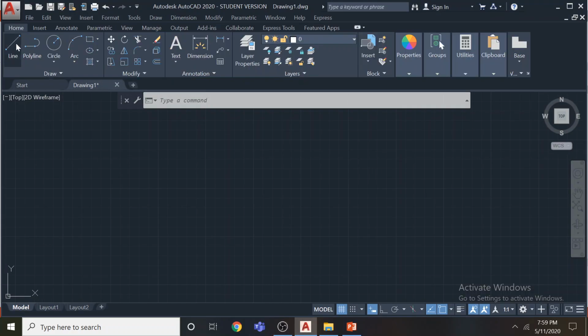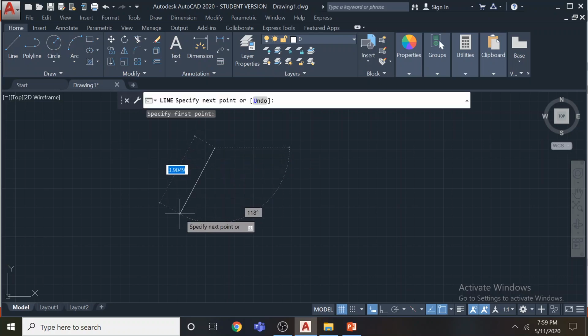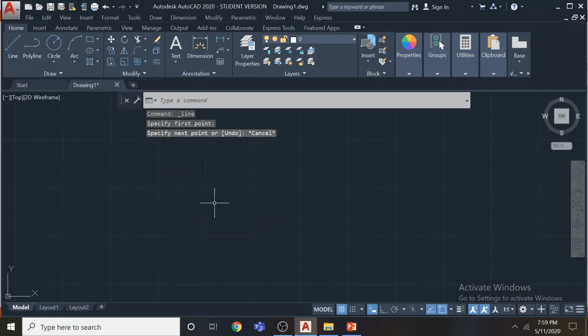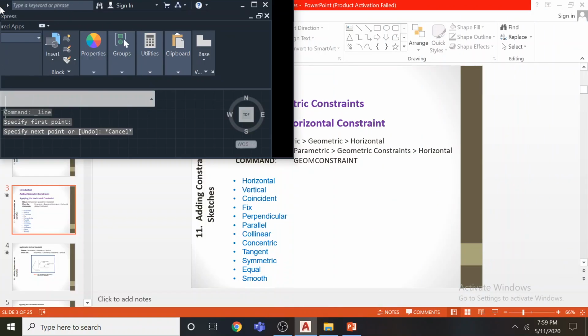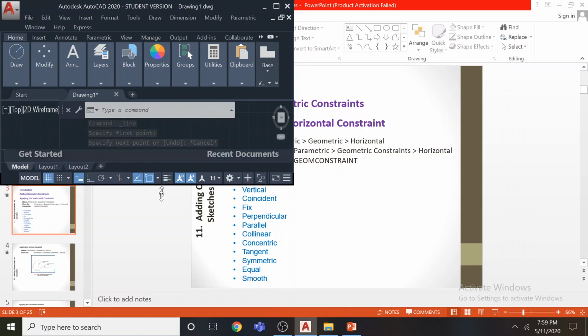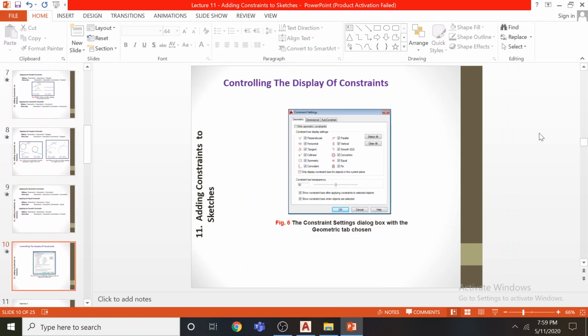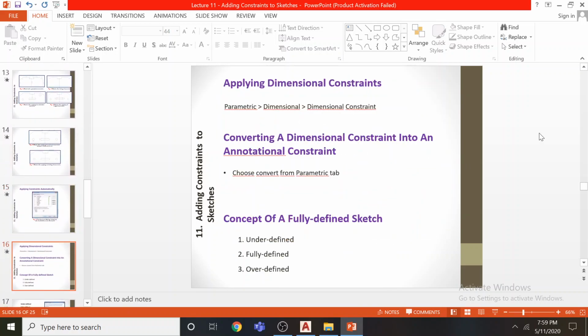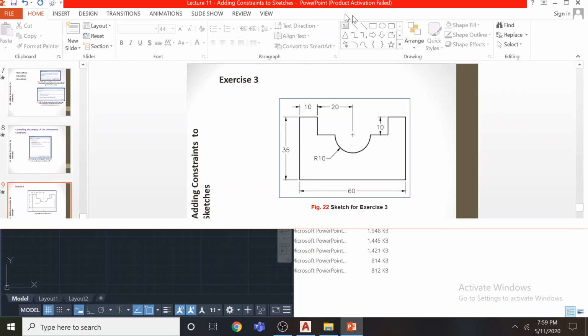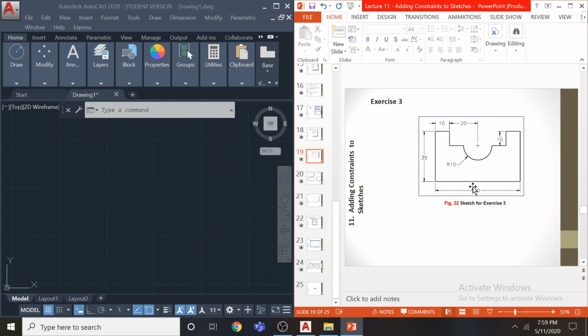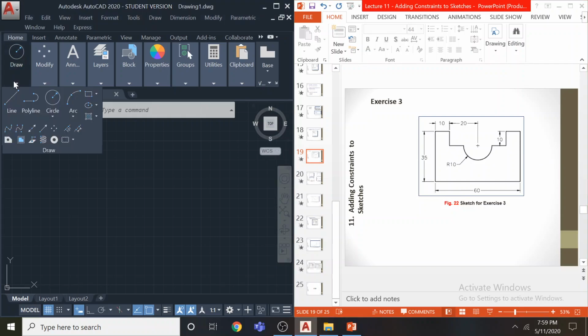Say for an example, I'll take an example and explain these concepts, that may be easy for you. In this example I'm trying to use parametric methods to draw. So the idea is you don't need to draw accurately. We don't use offset and those things. We just use rough sketches and freehand sketching. So I'm going to draw some freehand sketches.